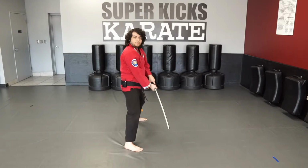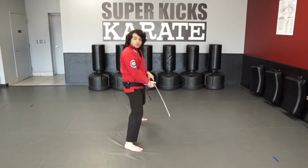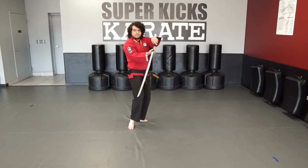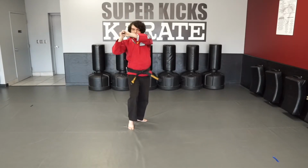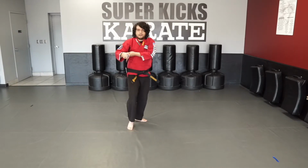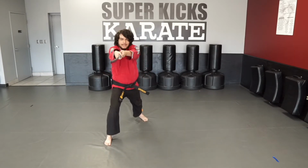And the next move, someone is trying to hit you in your back. They're swinging either a stick or their own sword at you. So our right leg slides back to our left. You bring your left hand over your head and you're blocking your side. That way you're blocking that strike. And then you turn your sword up towards the ceiling all the way until it's pointing straight forward. Your right leg, the one that was already in front, steps forward into a forward stance as you stab straight out.